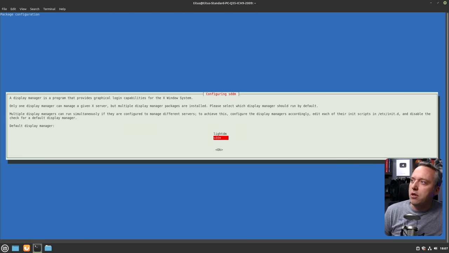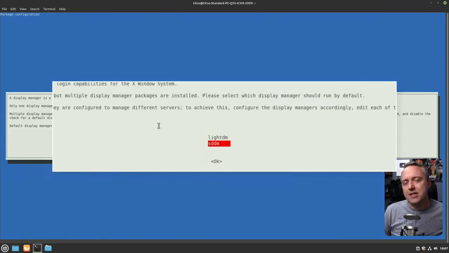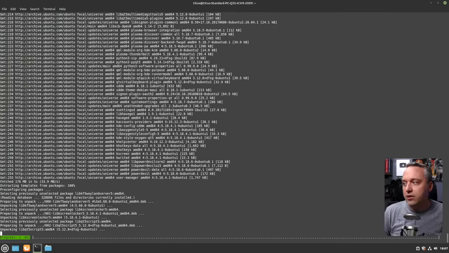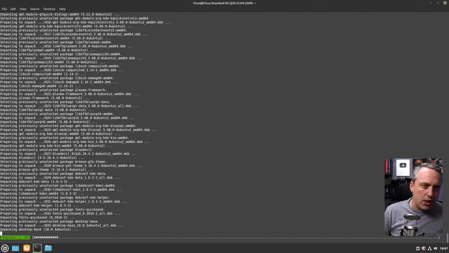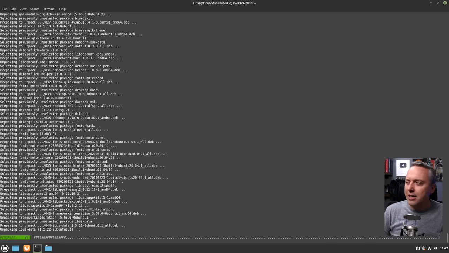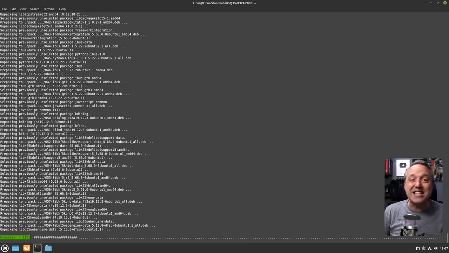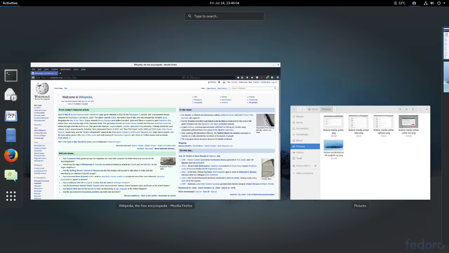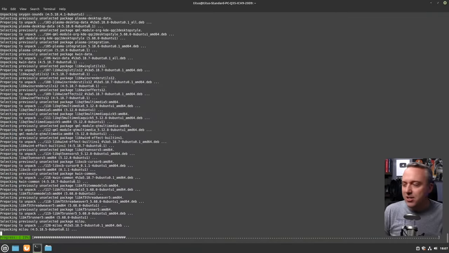Now, we touched a little bit on display managers. Just think of it as a login manager. And we're going to switch this from LightDM, which is what the Cinnamon and Mint team uses, to SDDM. Now, there's another one called GDM, which is based on GNOME. I'm not going to touch on GNOME because, frankly, it's my least favorite desktop environment, but this is what it looks like. It's not bad for those that want more of a Mac aesthetic. It's just not my jam.